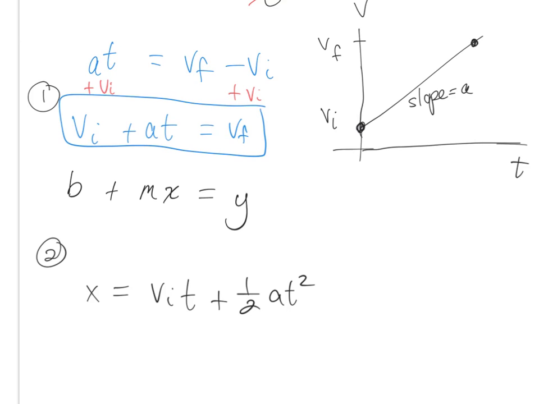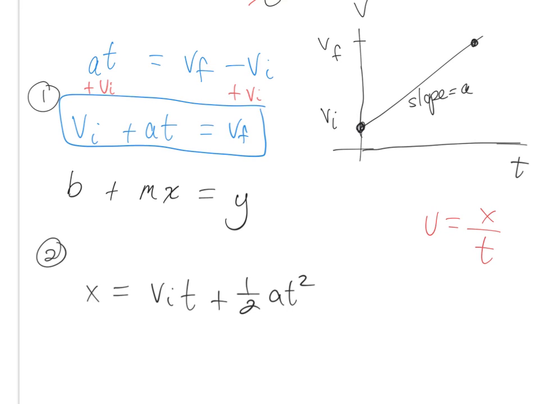What does x stand for again? What does x stand for in physics? In physics, what does it stand for? Displacement. So the displacement of an object is equivalent to its velocity times time plus all this other stuff. Well, look, if you look carefully, it's difficult to see this, but look at only this portion, please. Cover up the 1/2 a t squared. In your mind, cover this up, the 1/2 a t squared. You're left with x equals v times t. That comes from the first formula of the year. Think back to the first formula of the year. I'm going to put a little side note in red on the right.